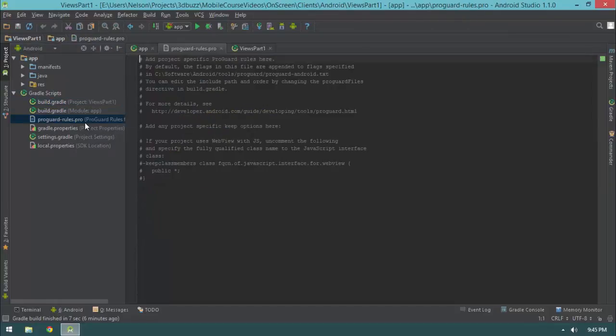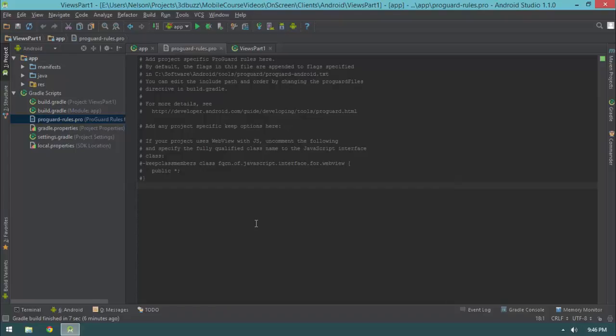Okay, then we have ProGuard rules. We really haven't talked about ProGuard. Think of it as an obfuscator for Java or for Android applications in this case. So basically what it does is it obfuscates your code, makes it more compact by changing all your class names to single letters and all your variable names to single letters and that sort of stuff. And it also makes it more secure because your code is more difficult to decompile and understand. And so this ProGuard rules.pro file is, not surprisingly, the rules that ProGuard will follow when doing a compilation.